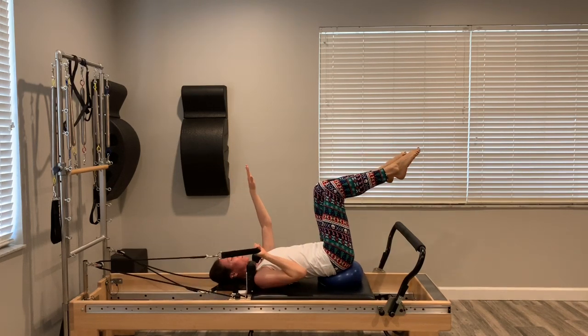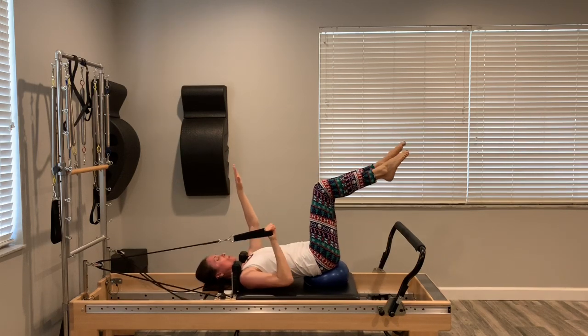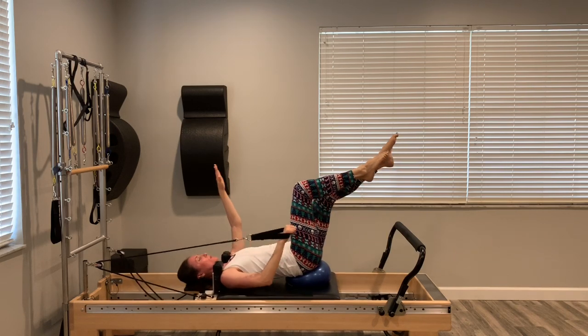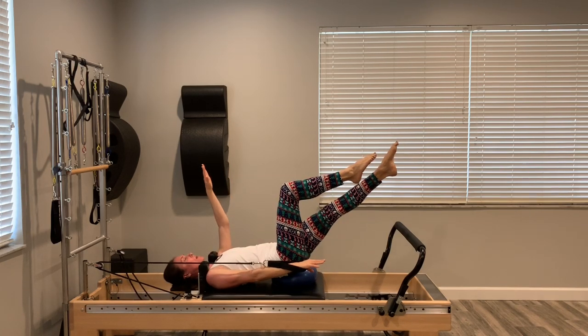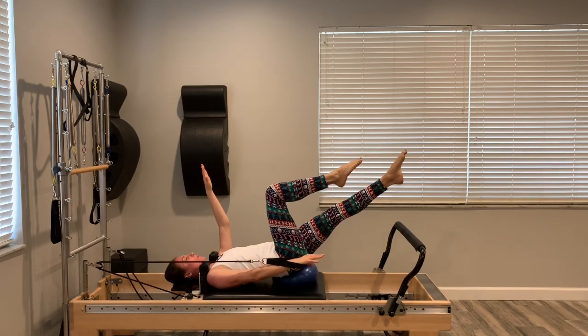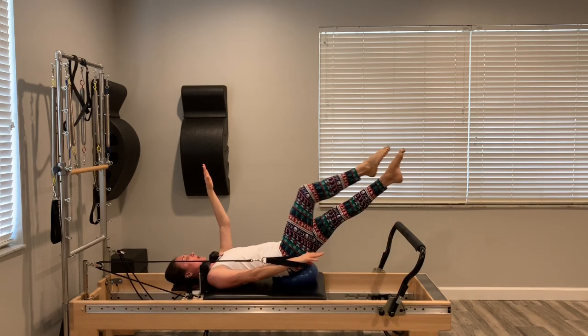Three more to go. And here's two. The next time the leg and arm are straight, I want you to hold it. So you're holding the right arm straight, the left leg straight. Take an exhale, push your right leg out to meet your left, and then pull it back in. So you're reaching the leg long and low and back in.